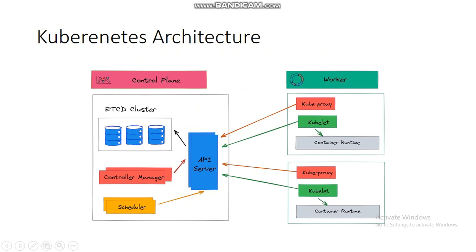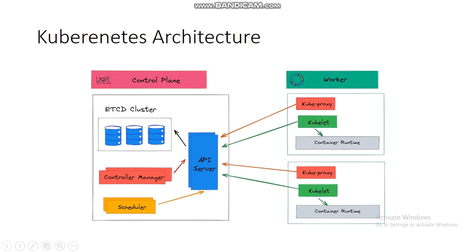The API server, a crucial part of the master node, acts like a front desk or receptionist. It's the main entry point for all requests coming into the cluster, just like a receptionist manages who comes into the building and directs them to the right department.